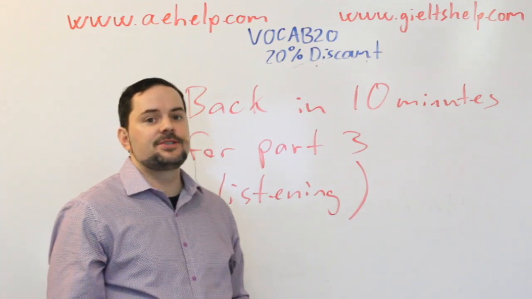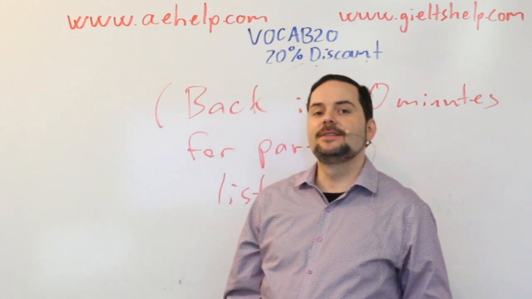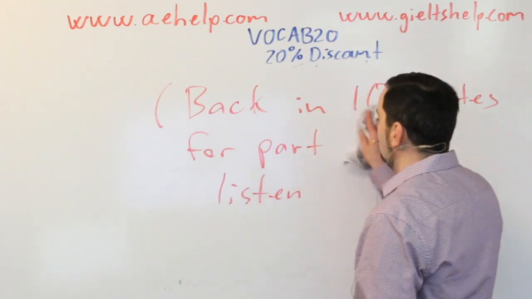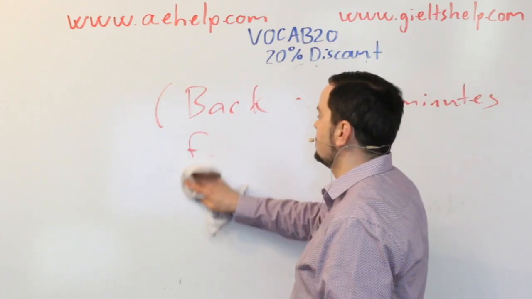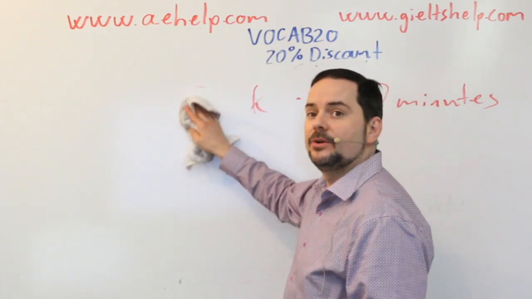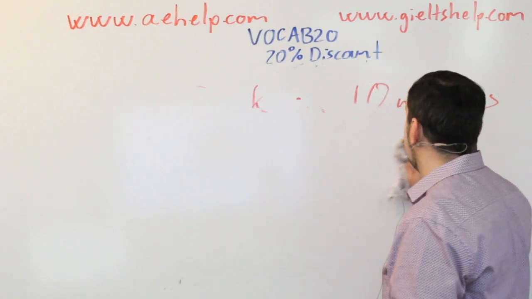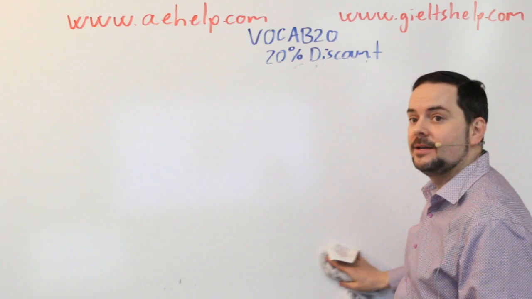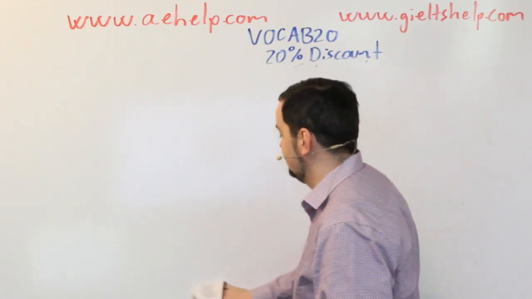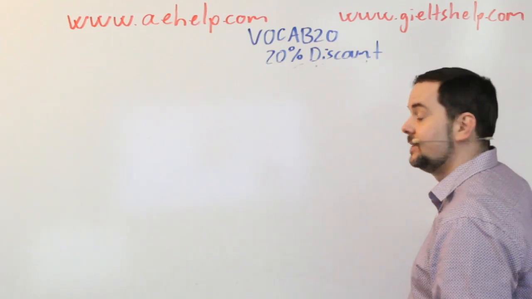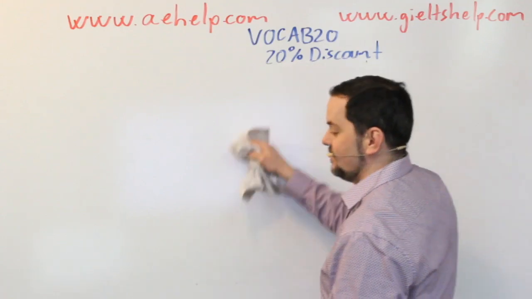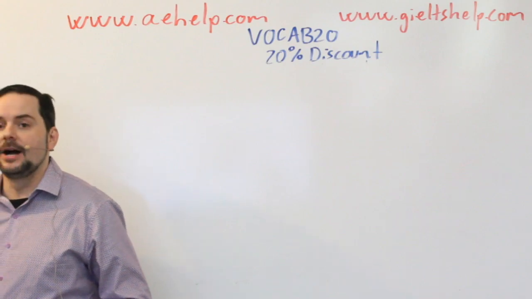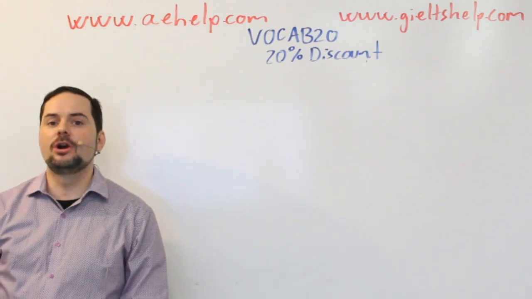All right, everyone. So I'm back. Let's continue. Let's go through part 3 of the listening, the same as part 2. Just as we're starting here, can everybody hear me okay? Can everybody see me okay? So can you hear me and can you see me? Okay, you're saying yes, you can. That's great. Awesome. So let's have a look at part 3.